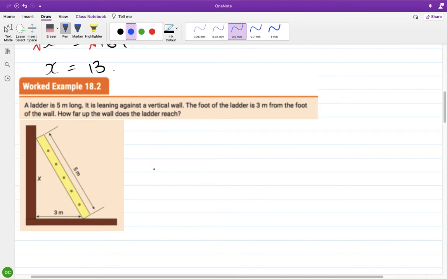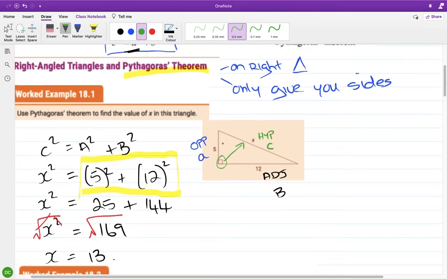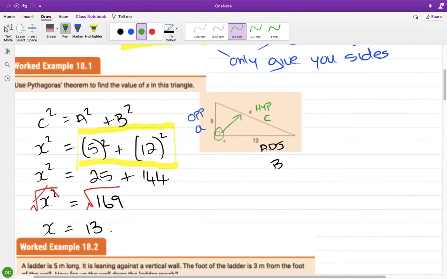Okay, so what we have here is a triangle like this. This is your right angle. This is x, this is 5, and this is 3. Okay, so we'll start. It's right angled, and the thing that I'm looking for, which is the x over here, is a side. So it's Pythagoras, okay? So the side opposite the right angle is the hypotenuse, which, according to the table book, is given the letter C.